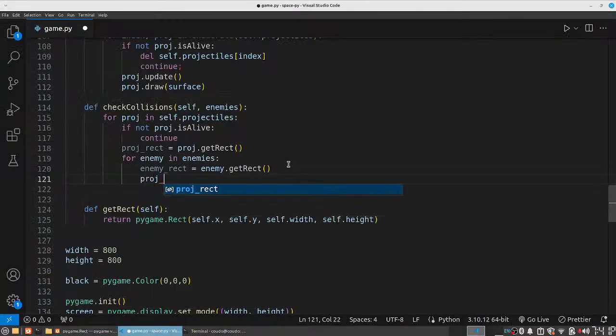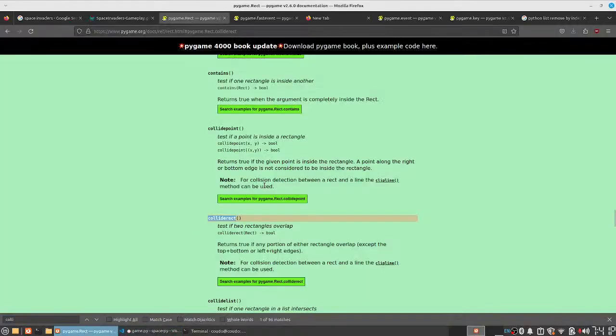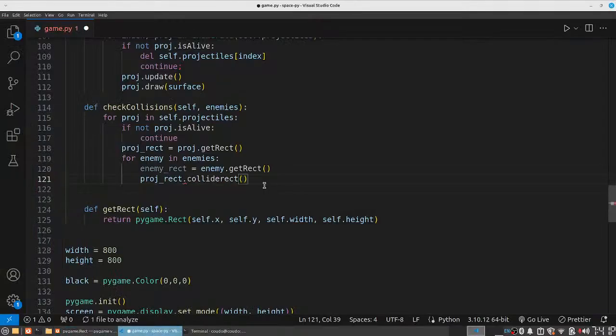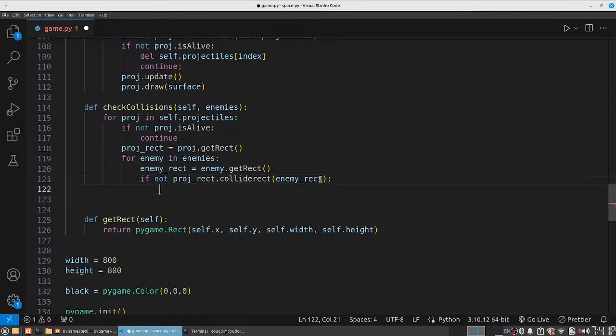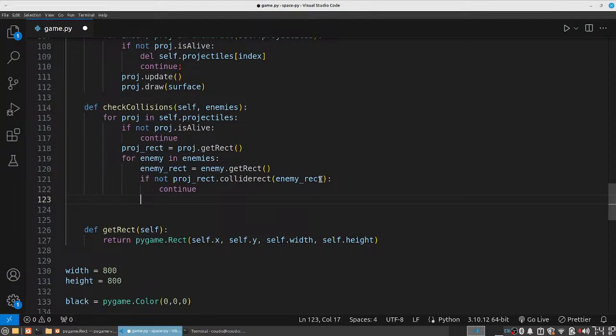So projectile rect dot collide rect, enemy rect, and then you can see if it's colliding. If it's colliding with the projectile, then we need to do something.